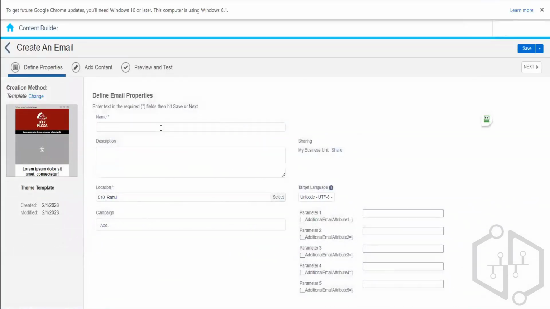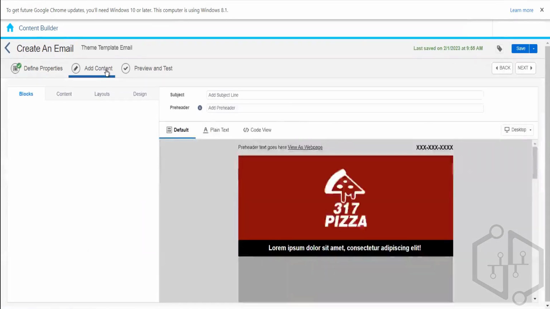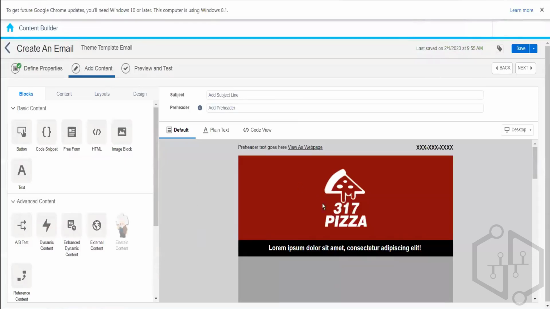Let's say this is the template that I want to go ahead with, and click on select. Here I can provide the name. Let's say theme template email. I'll click on next. So this is the template that I get.